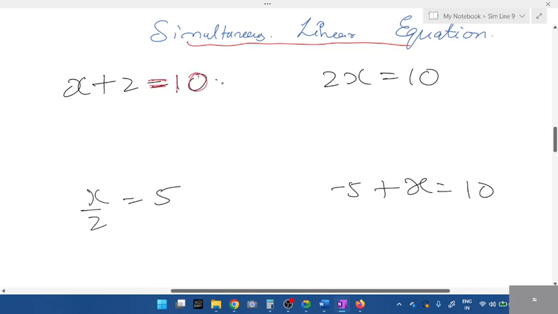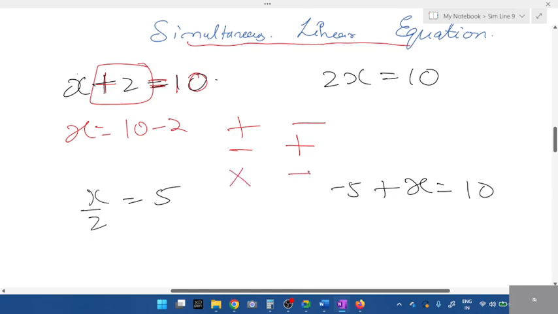So if you don't know, I'll teach. If you're silent, we'll move to the next chapter. You don't know? Okay. X plus 2 is equal to 10. If you want to find x, the rule is: plus 2 goes to the other side and becomes minus. So plus becomes what? Minus. Minus will go to the other side and become plus. Multiplication becomes division, and division will become multiplication. These are the rules. Okay. What is 10 minus 2?